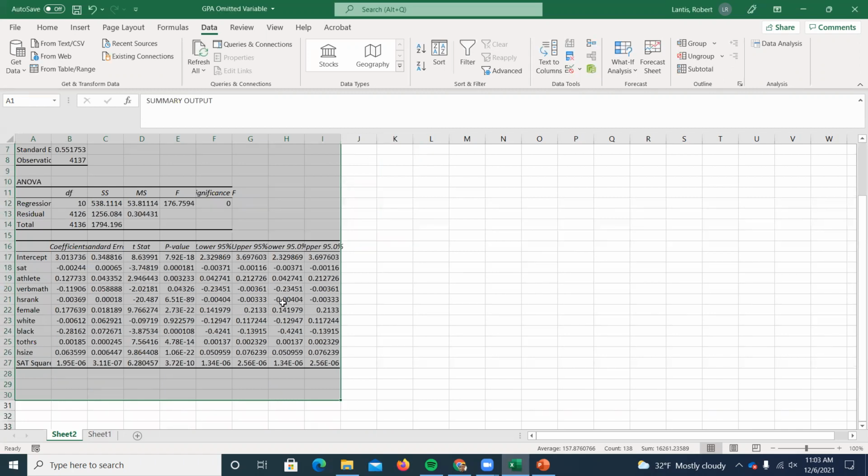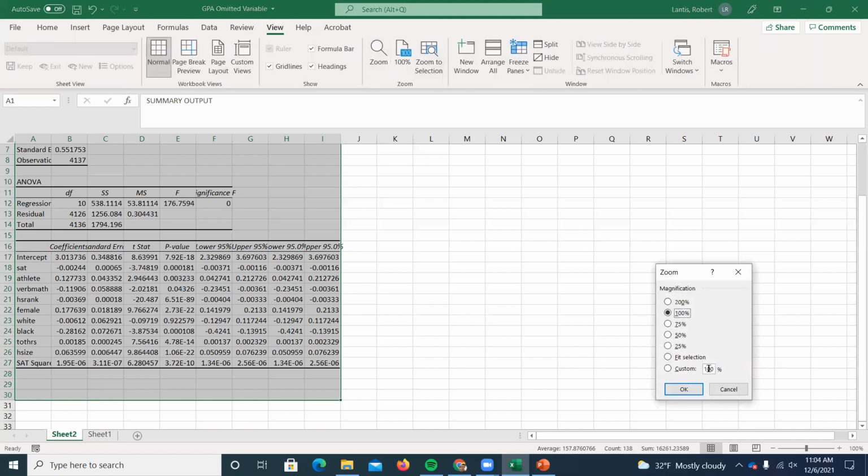So we went through that last class, if I recall. We looked at the effect of being a student athlete on GPAs. We then added in just the SAT measure as an additional control variable. And then we said, what if we added in everything? So is this looking familiar? We're up to speed at this point. Okay, so we're going to zoom in here so I can see this a little bit better.